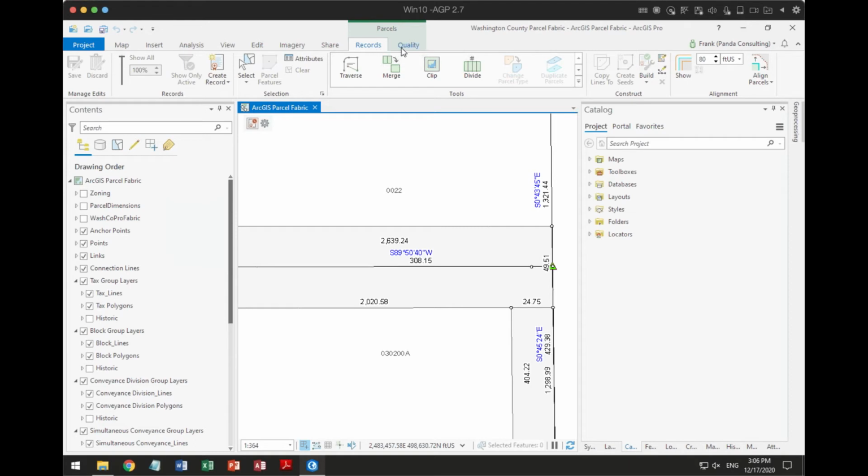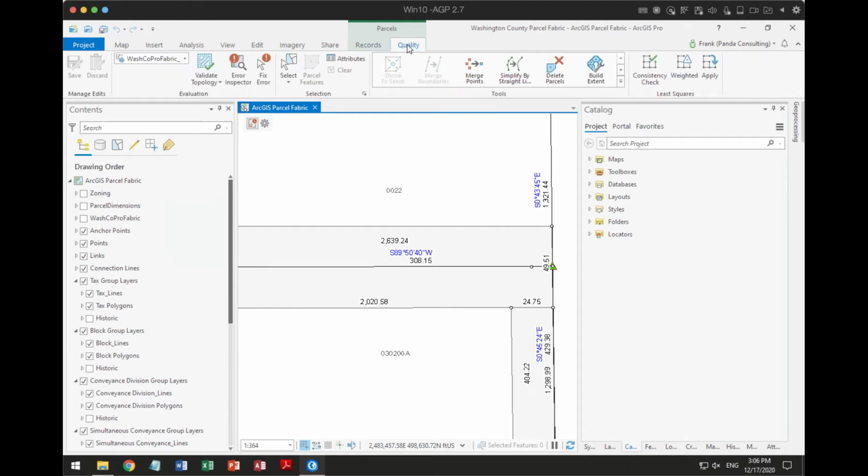But then there's also quality-driven workflow. Quality-driven workflow is not going to track what you do unless you specifically turn a record on. And it's for cleanup more than anything else. And you'll note here, there is validation here. There's both topology validation, and we'll talk later, there's some newer things in validation in here.